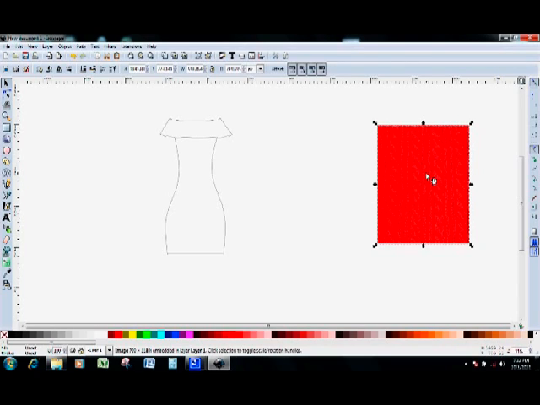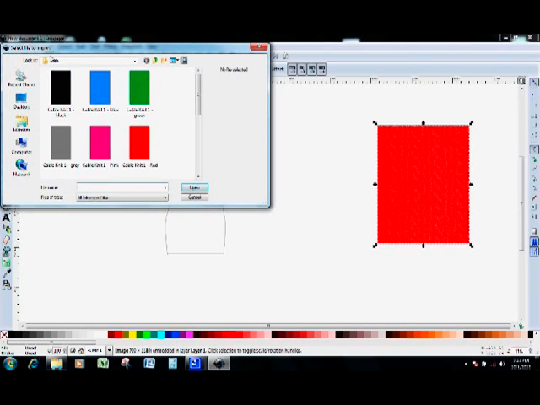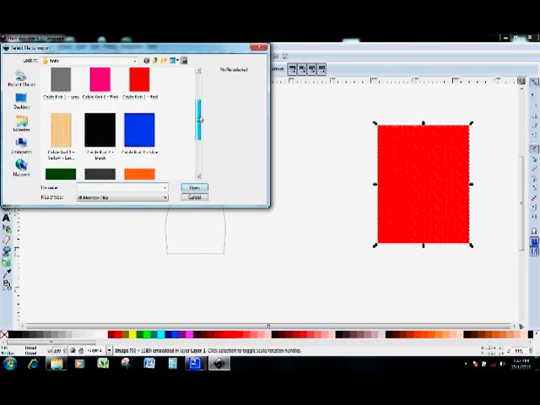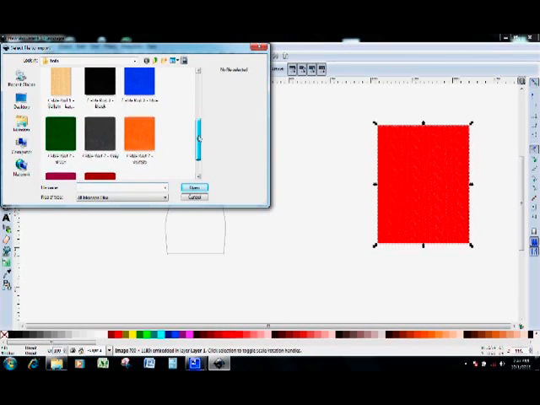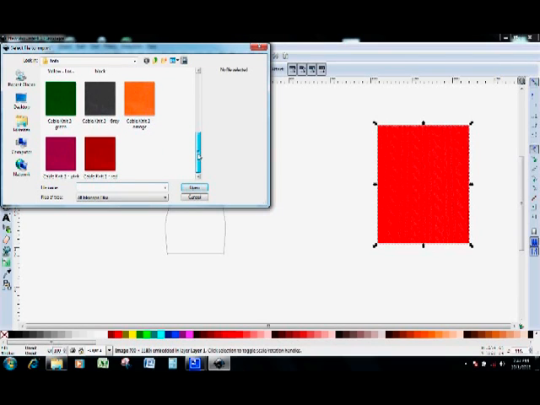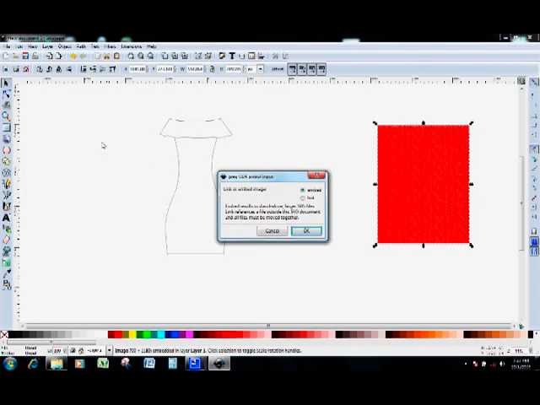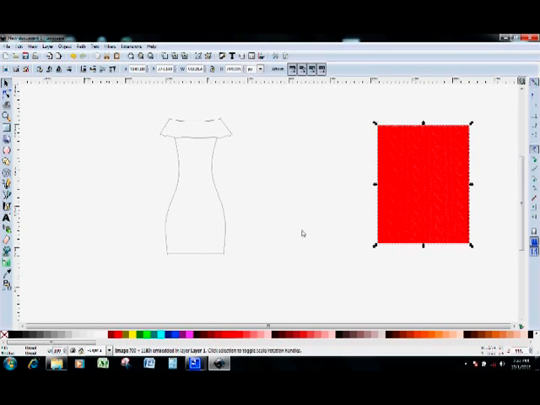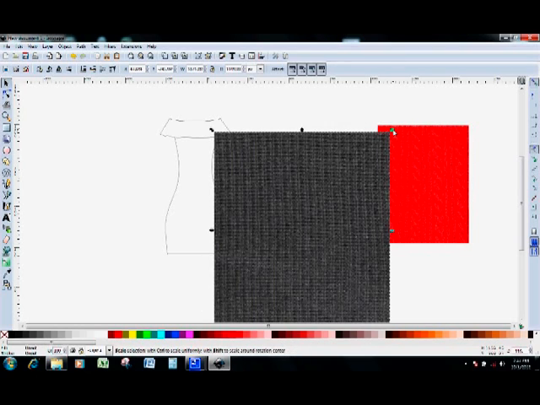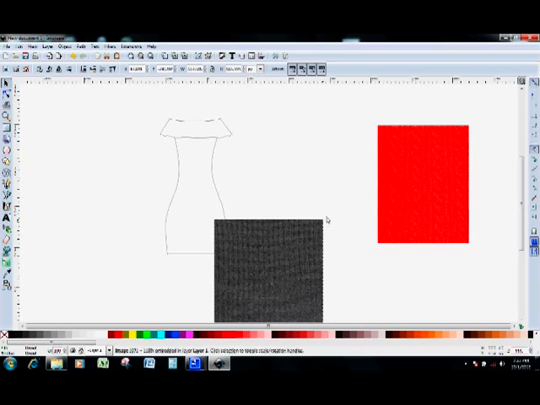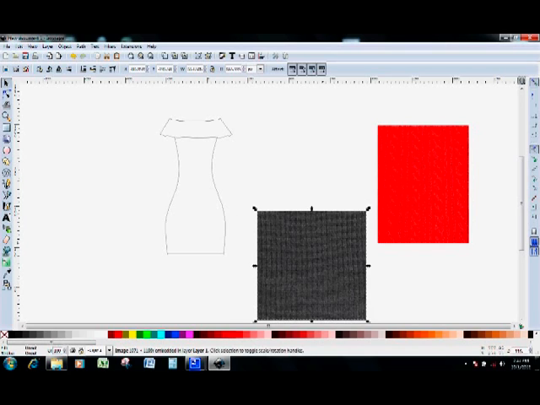Okay, and if I wanted a second fabric, I would go to the import again, and let's say that maybe I want some gray. Maybe we're going to do a scarlet and gray dress. Alright, or maybe I won't use the gray, but we'll see. I want to go ahead and bring it in. So I'm going to say OK and embed that. And again, I get a nice big piece of fabric here. And I'm going to shrink it down a bit, scoot it over a little bit. Okay, and that's all I have to do for that.